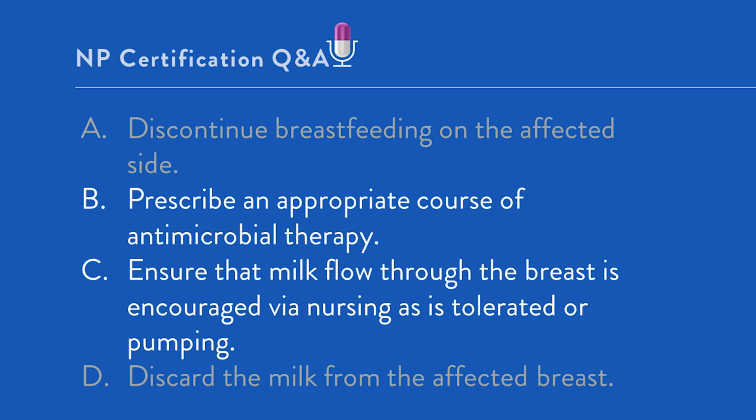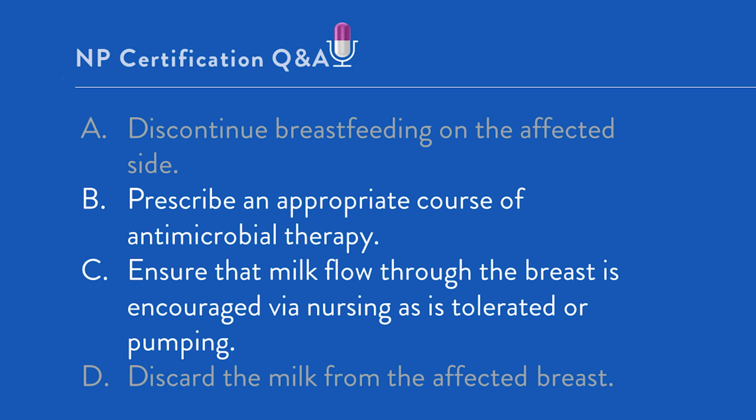An understandable concern is that the infant could become ill with the bacteria causing the infection. In reality, both members of the dyad are colonized with the organism, and the bacteria is actually in the breast tissue, but not in the milk. And as I said, if direct feeds can't be tolerated, then pumping should be done. The milk does not need to be discarded.